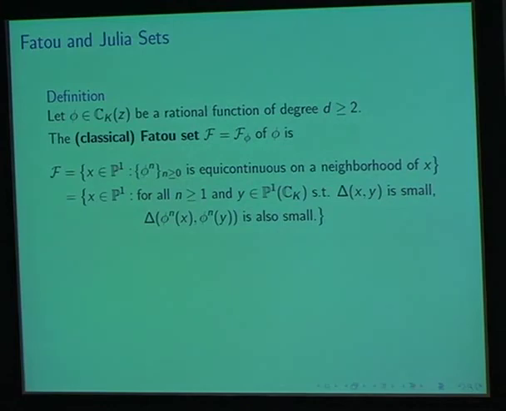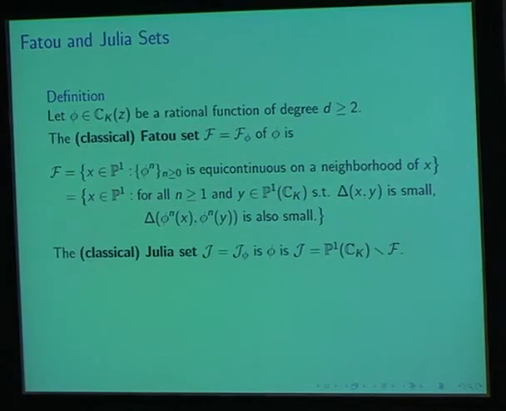All right, but now we get to Fatou and Julia sets. This is where the main meat of the subject really starts to arise. So the Fatou set, as Joe said, is the set of points in P1 of C_K for which the family of iterates is equicontinuous. That is to say, on a neighborhood. So I'm getting around Joe's point about the largest open set by just saying I want the family to be equicontinuous on an entire neighborhood. So it's equivalent to what Joe said. And intuitively, that means it's a set of points at which, anytime you have another point close to it, where delta here is the spherical metric, and you take any iterate, the resulting two iterates are also close to each other in the spherical metric. I'll give a different definition in a second, so that's why I'm waving my hands a little bit here.